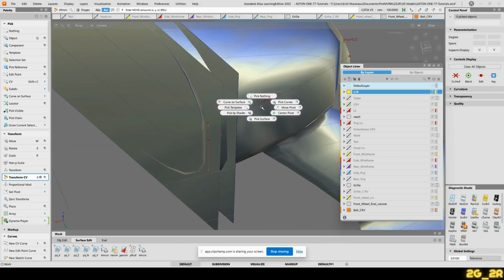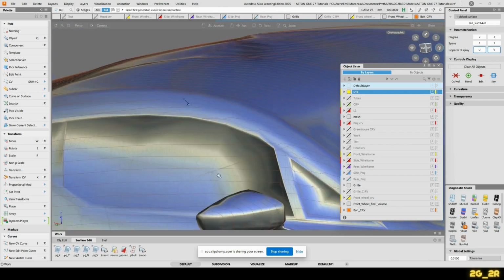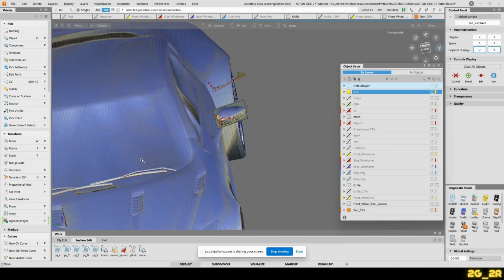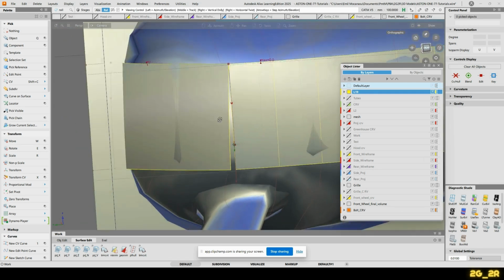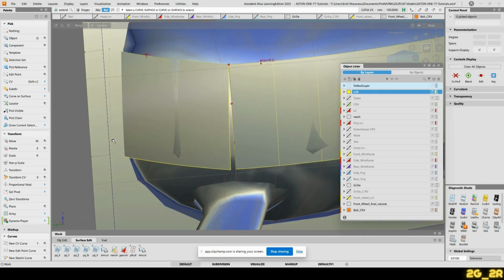Let's run that monorail again. Let's see how we are doing there. Now we have to change the direction of our sections.